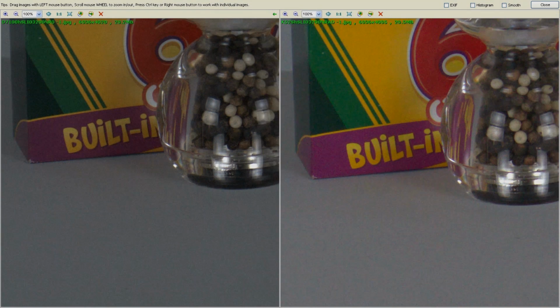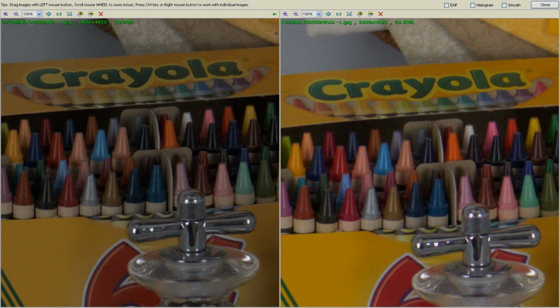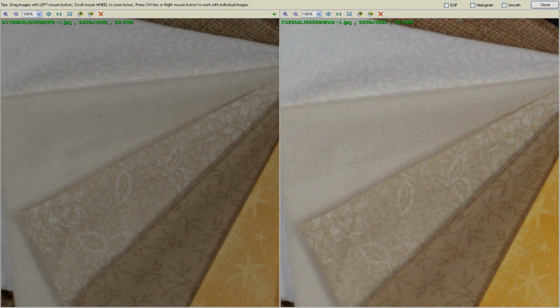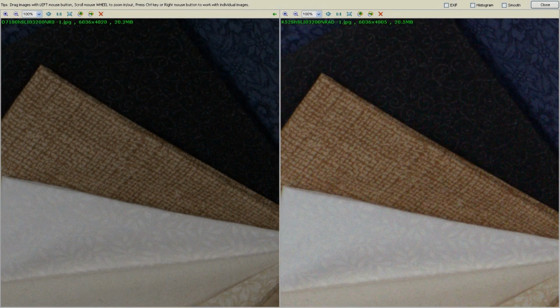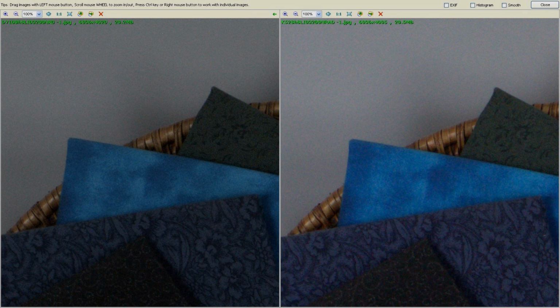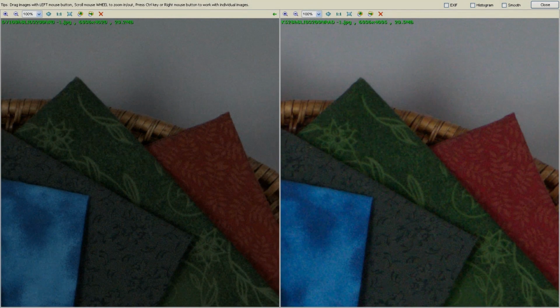autofocusing speed. I love this. Okay, so the Nikon D7100 basically uses the same autofocusing system as the Nikon D300. The Pentax K5 IIs uses a vastly enhanced autofocusing system that is based off of the K5. Now, we need to think about this for a moment because this is really important. Nikon's big seller is the fact that they have 51 autofocusing points. That's the big seller here. They've got 51 autofocusing points. And also, to a much lesser extent, of that 51, they have a multitude of cross-focusing points.